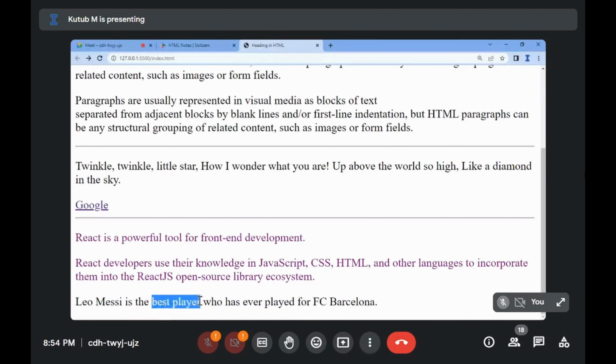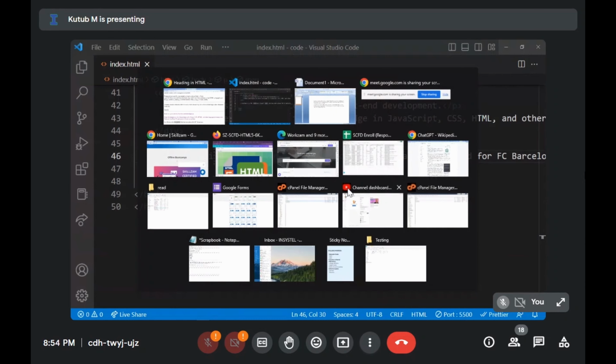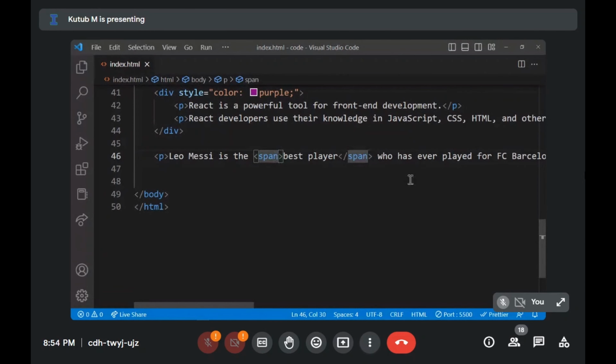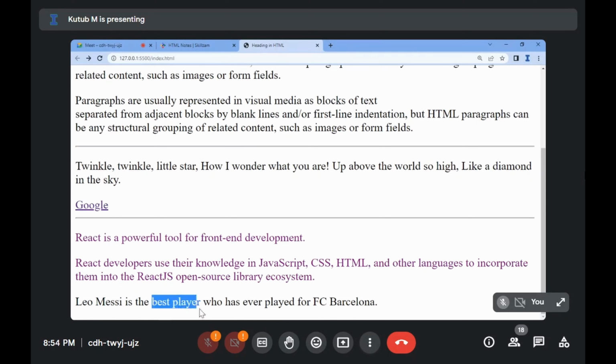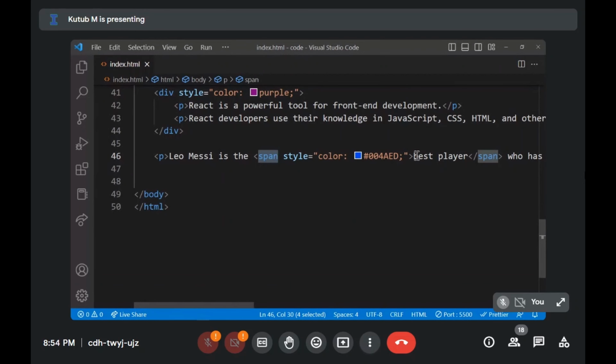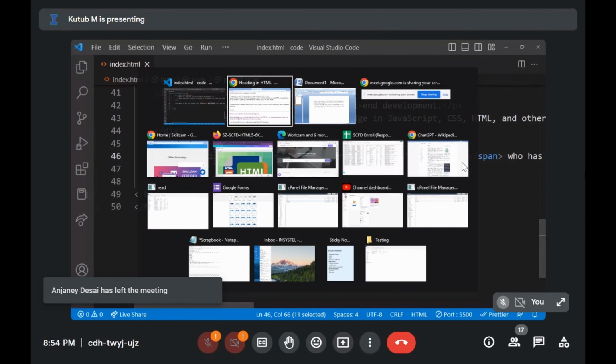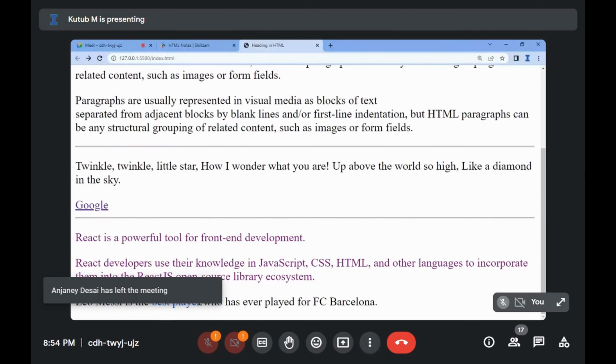Now suppose I want to highlight this, or change the color, or do an underline or anything. I can do that using a span and then add a global attribute to it, like style. I have added a style attribute with color. This is a hexacode representing blue. Now if I save it, you can observe this text under span is now in blue color, because I have utilized this span tag to make these two words stand out with a different color. So that is how you can use these formats or structural elements, where you can play around with how you show web page content in a browser.